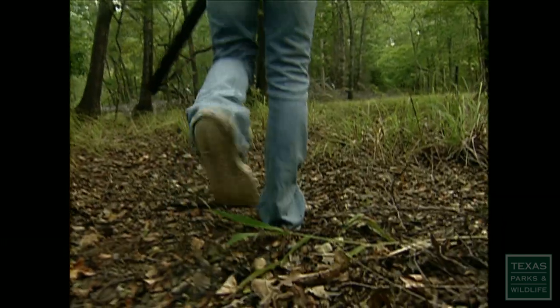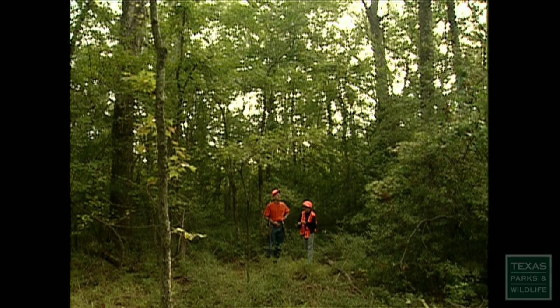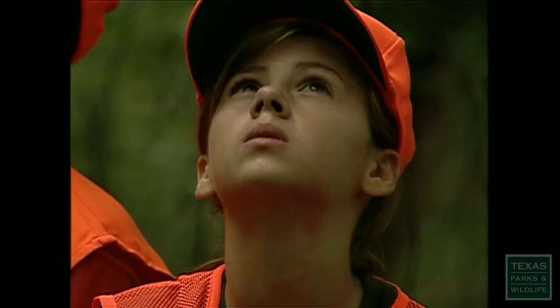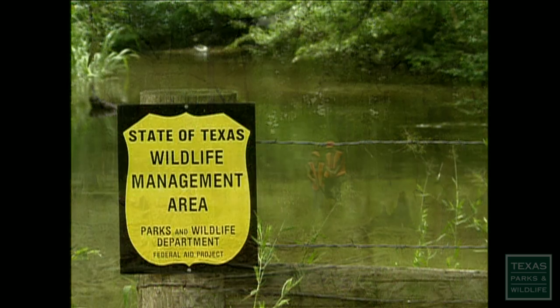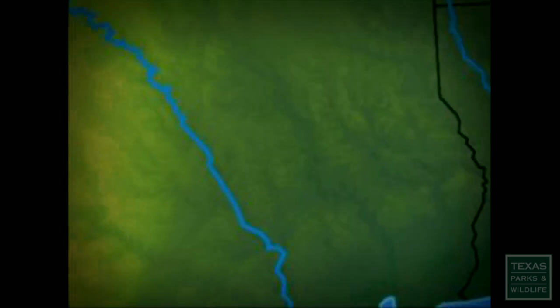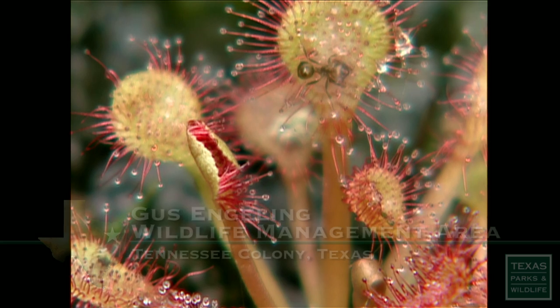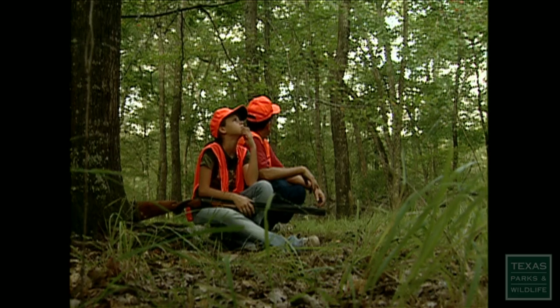Let's go quiet now, Macy. This is a good-looking spot. I have four daughters — Macy is my outdoors person, so she likes to go and tromp out in the woods as long as the bugs don't bother her too much. Joe Davis and his daughter Macy are hunting on the Gus Engling Wildlife Management Area. It's in the heart of East Texas with over 2,000 acres of pristine hardwood forest.